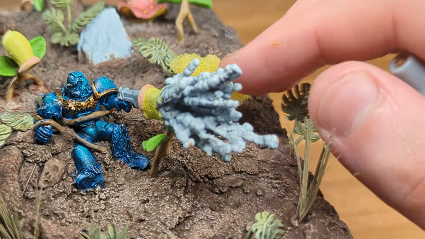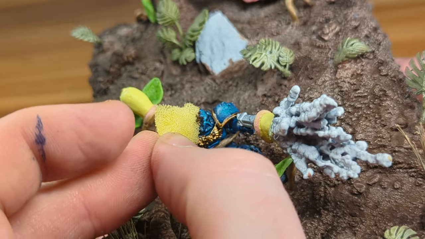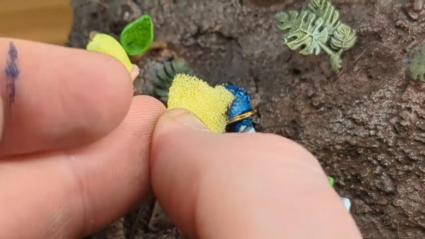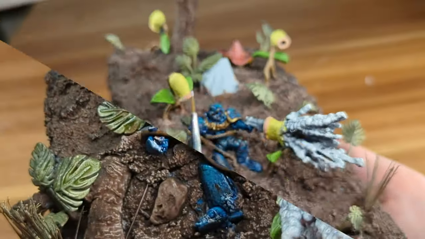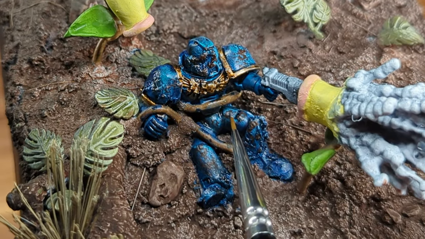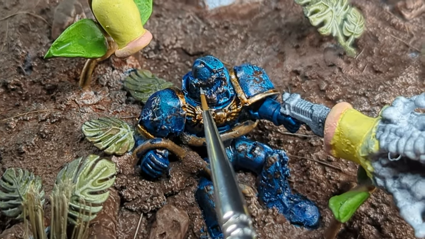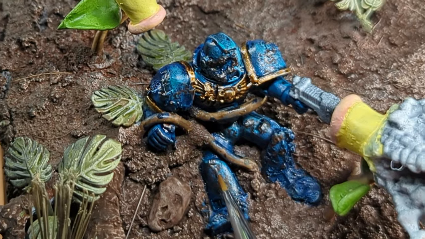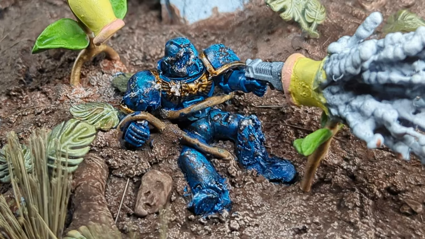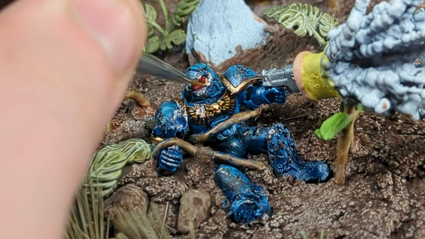Next up is a gift from the gods, a sponge and charred brown. Dab it on over the battle damage and anywhere else you want to look worn. Within those dabbings, we'll add some silver as if we've exposed the material beneath. Let's crucify this wound. Crucify?